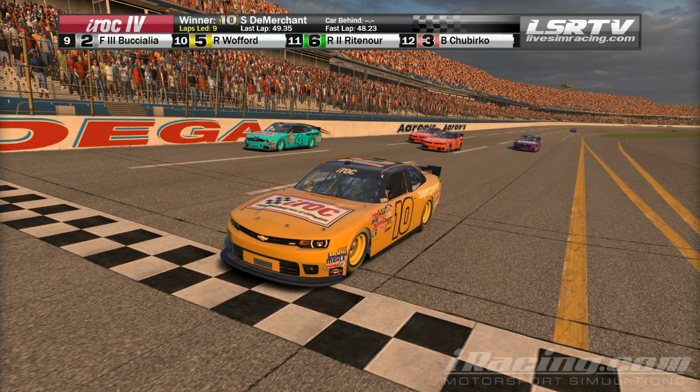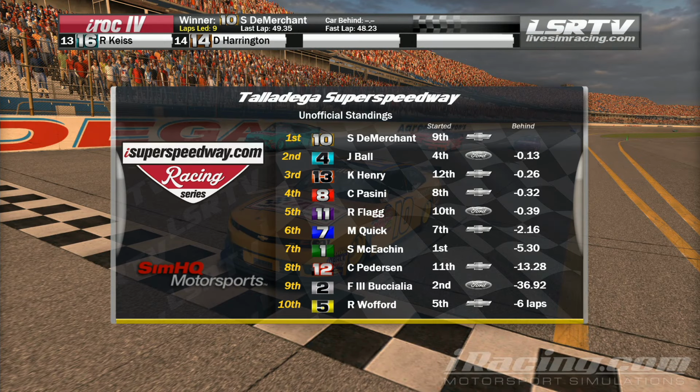Welcome back to Talladega, Alabama's Talladega Super Speedway, the site of the third race of the fourth season for the iSuperSpeedway Race of Champions, now drawing to a close with Seth the Merchant walking away with the win tonight. Let's take a quick peek at your LSRTV full race results. Seth the Merchant coming home with the win. Josh Ball going to come home to him in second, with Corey Henry third.